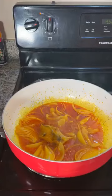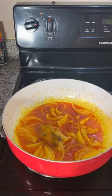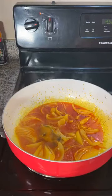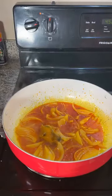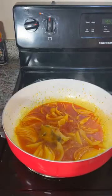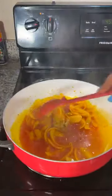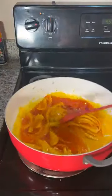I can stop frying the fritters. That way this can get out the same time and you all can eat dinner. Let your onion get translucent. I don't know if you can see through with the palm oil when it's translucent, but you can tell. Let it get translucent. I bet that smells good. Oh my God, it smells so good right now.